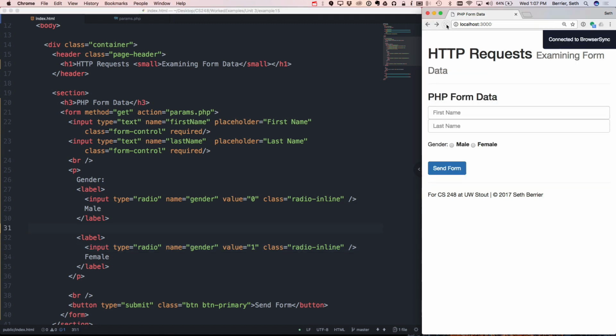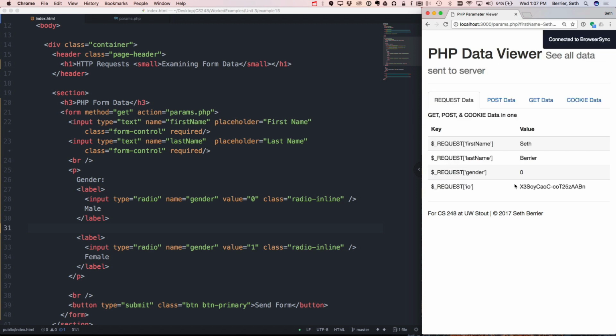Let's come back here. Note, you'll have to refresh this page a lot because otherwise it's going to use the cached version because you were on a different page when you saved it. We send that form, now it's sending 0. So you have complete freedom to make the value be anything you want. And usually you want to think about how you're going to use it programmatically. On the other side, you're going to check it, see what it is, and then do something in the PHP code to respond to what that value was. So things like M and F are probably advisable for this particular situation.